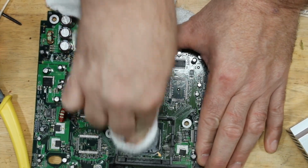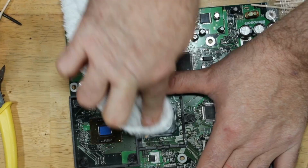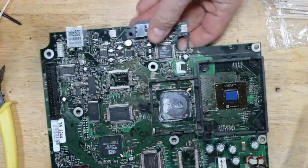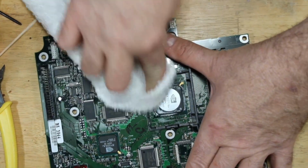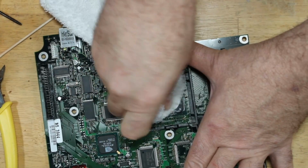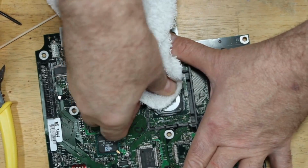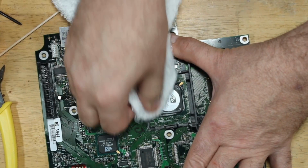And this is going to leave it nice and clean. On this one, I'm not as worried about the outside because it's harder to get down into those areas. But I will clean up a little bit of it. More worried about the center metal core of this because that's where most of the heat's going to come out and need to be transferred from. As long as we got that area, it will be good to go.